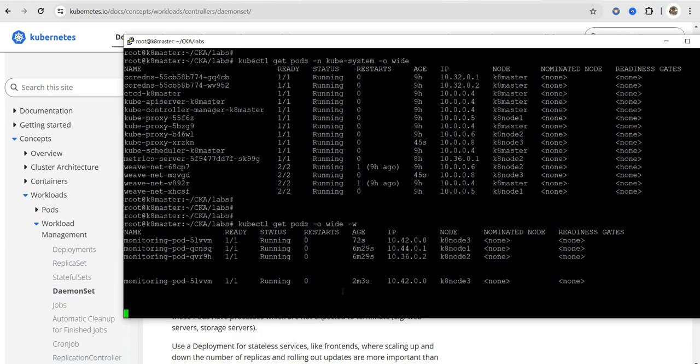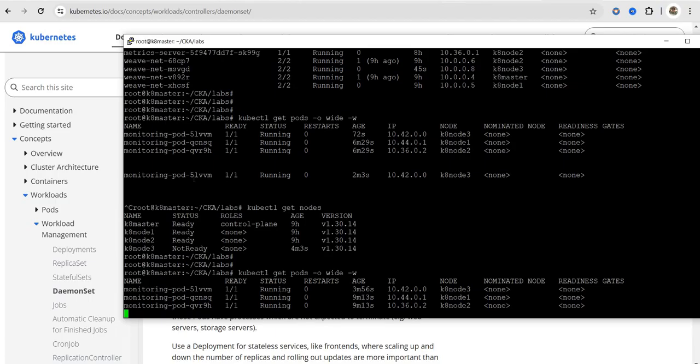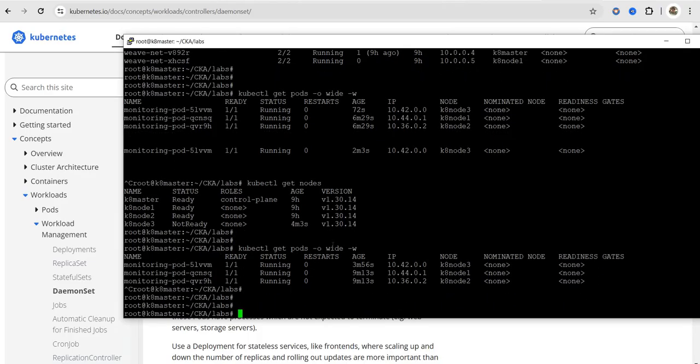Let me see. kubectl get nodes. It is not ready, so probably it will take a while, because we know that the eviction time for the node is about 5 minutes or so. It's still in that grace period. So we will keep it running, and we'll discuss this static pod at that time.